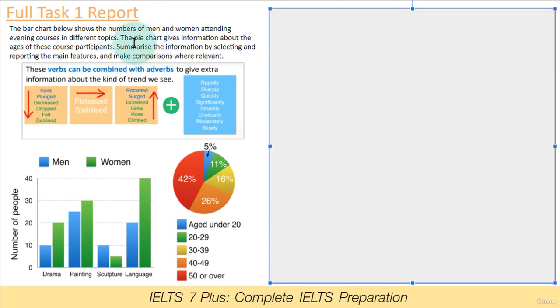So what we need to do is to paraphrase these 2 sentences here. Now, I'm still going to write my paraphrased introduction in 1 sentence. And I'm going to do this by just simply going, the charts display. Now, I've added the plural charts because here I'm basically saying the bar chart and the pie chart. The charts display the types of evening, or we could say night classes that a range of ages enroll into.